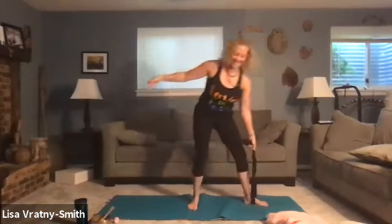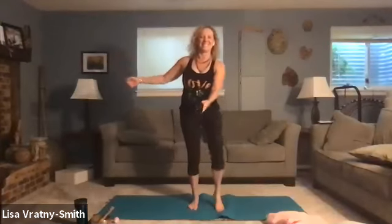Notice what happens with the shoulders. I just noticed mine are up by my ears. Gently tuck them back and down. And then I will go down. Holding just as long as feels comfortable. I got focused on my shoulders and forgot what I was doing with the rest of my body. And when you're ready, coming back to the center and lowering down.